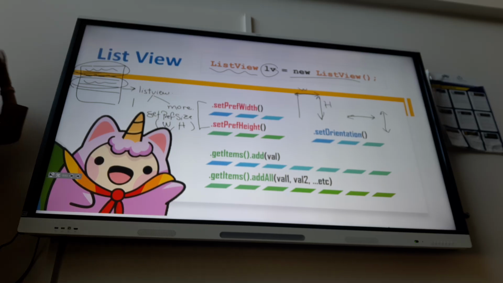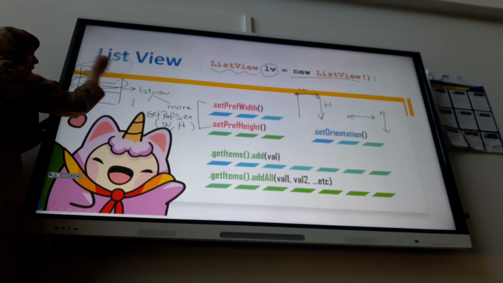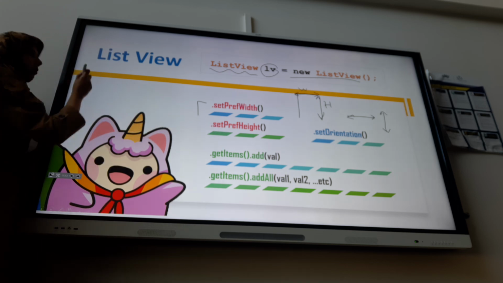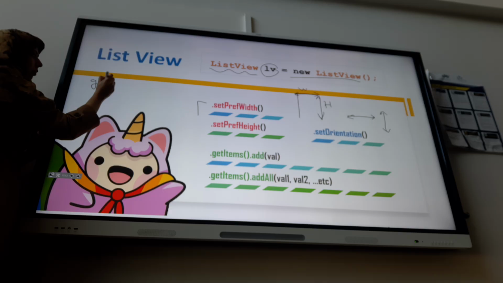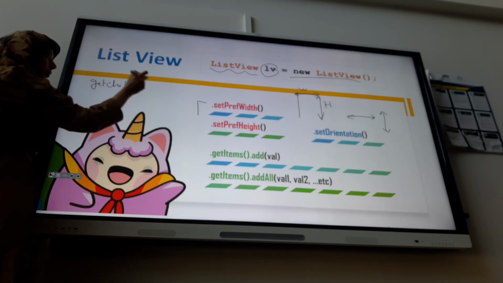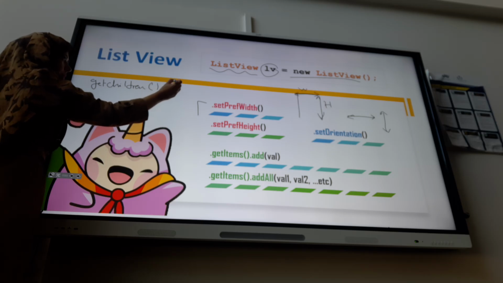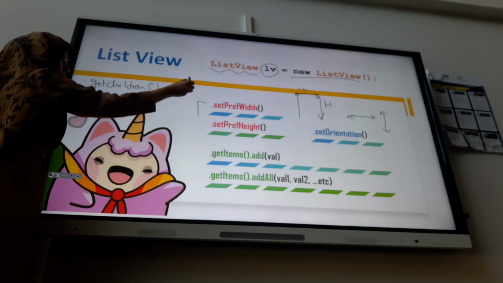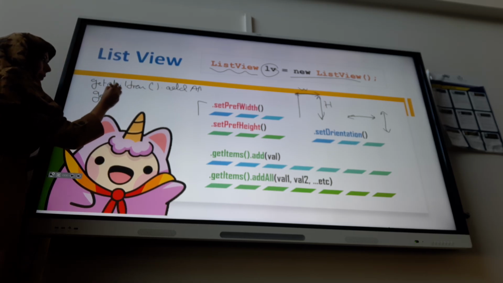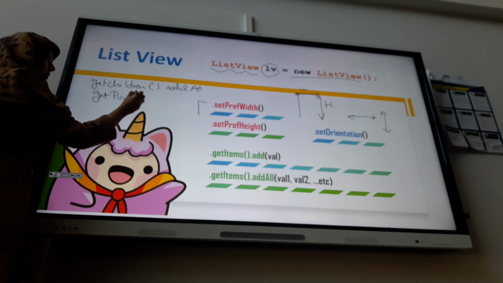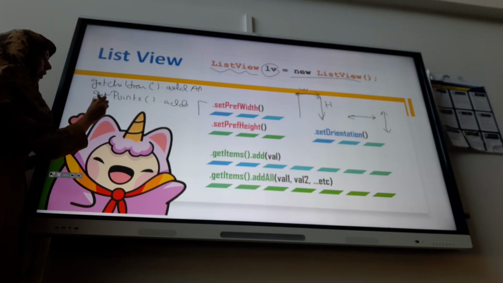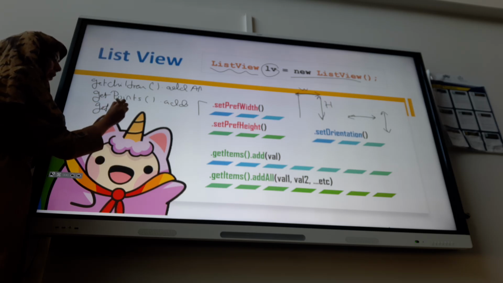Now, we talked about getItems. Now let's add this to the list.